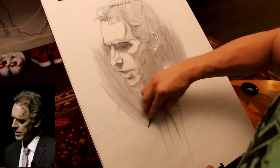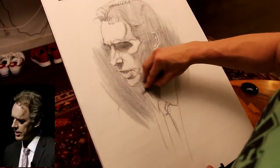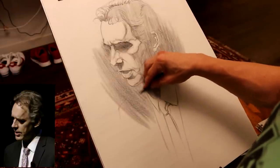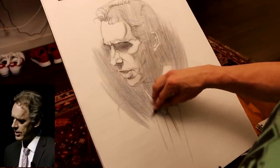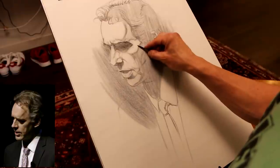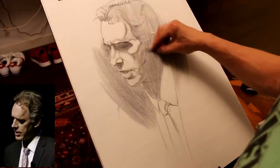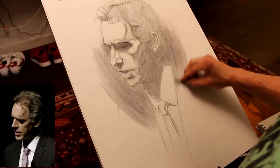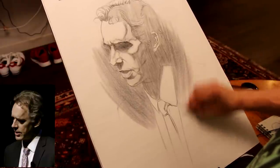It's important not to freak out, not talking to myself, because at this point we're entering what's called the awkward teenage years. It's where I start putting in tone, start to lose lines, edges start to get all weird looking, values are off, and it just starts to fall apart. So the important thing, at least for me, is to not worry about it and know that once I get the tone in, then I can come back and reaffirm, reestablish the edges and the lines that I need.